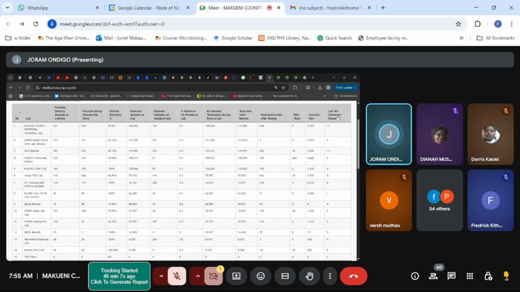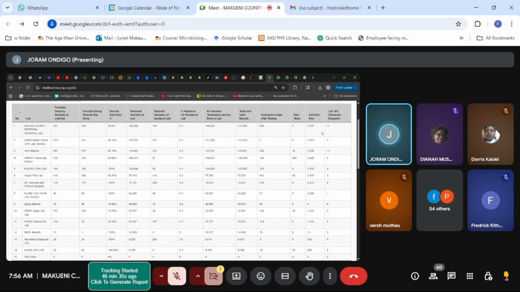So this is lab TAT. Lab TAT, you look at the end completely. The lab TAT just tells you what is the TAT for each and every testing lab. Lab TAT is from the time a sample is received to the time they're dispatching the results, not from collection. It's when now you have received your sample. How long does it take within you to analyze that sample and send it back?